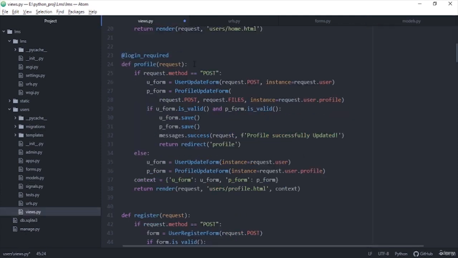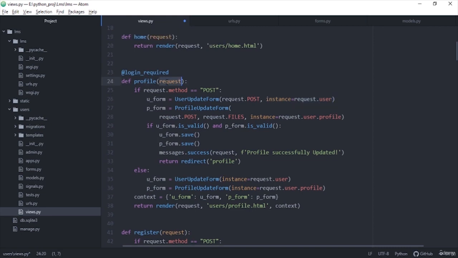So for this additional information, we need to give instance equal to request.user. This request contains, I mean, since it is a logged in, it is definitely going to contain request.user, because without any user, the profile page will not be first displayed for them. So after they are logged in, it contains an additional property called request.user. This contains the user details such as the name and so on. So this is then just an object, and we are just giving it as an instance. So now the extra field is satisfied.